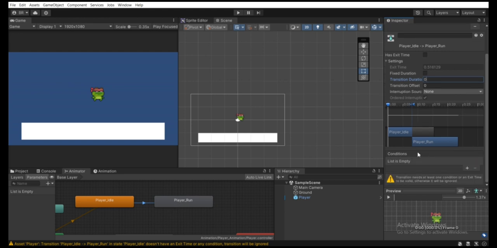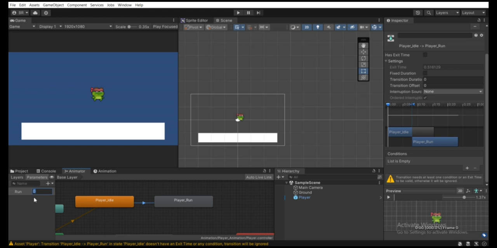So at the bottom you can see Conditions. We need to choose a condition under which we want to make the transition. We need to set a certain condition, and if that condition becomes true, then we should play this running animation clip. On the left side, as you can see, is the Parameters tab, so hit this plus icon and select Float, the first parameter. Let's call this one Run.